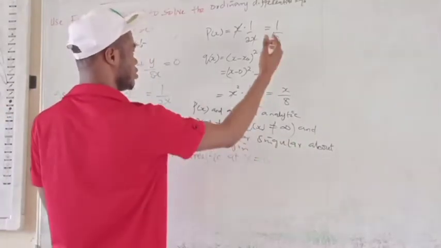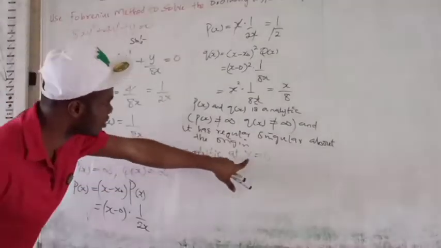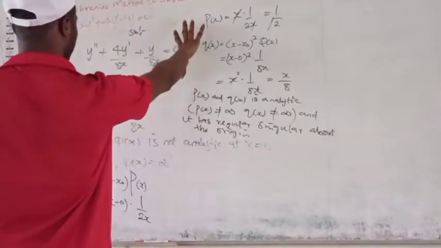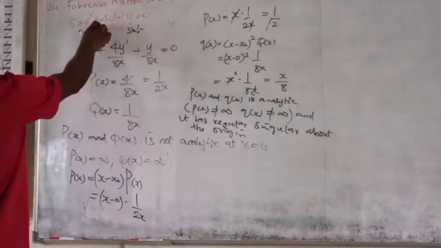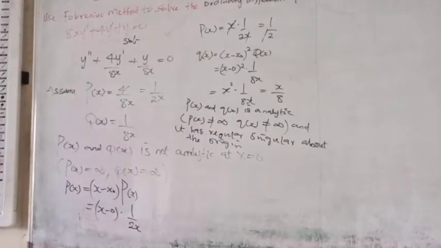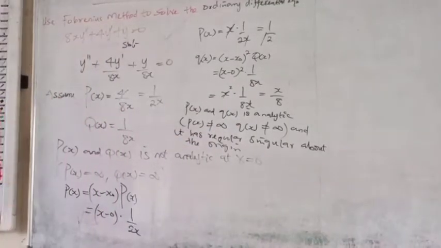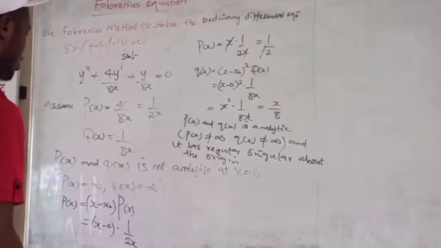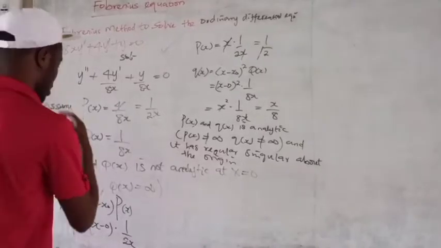The reason why I say it's about the origin, of course, is we know that from here, x is equal to 0. So since x started from 0, it is from the origin. So from what we've done here, it shows that the equation we are going to solve is analytic. It is the P of x and the Q of x that determines whether it's analytic or not. So the P of x and the Q of x from our explanation shows that this equation is analytic and it can be solvable. So let's solve the differential equation itself.